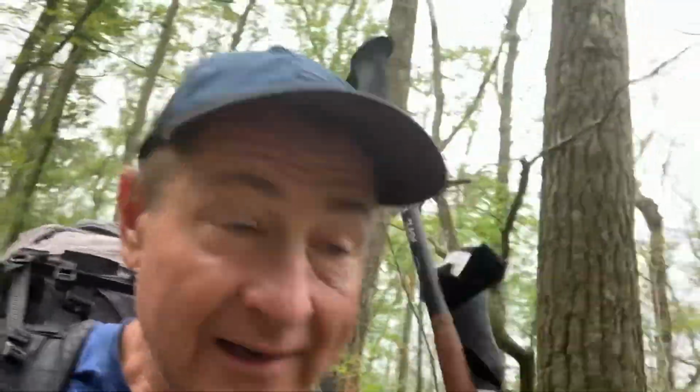Continued to rain a little bit even after I did my summary last night in the tent. But I had a few caterpillars trying to get in my tent, but not horrible. I think they're dying off or at the end of their cycle or whatever they do. But the mosquitoes are definitely out. I've had to put on repellent the last few days because they are really coming out.